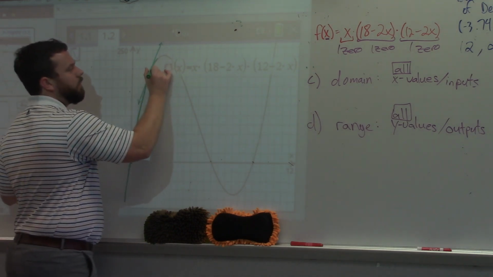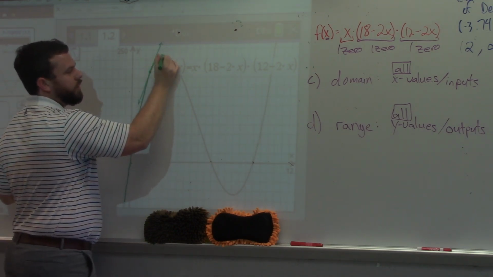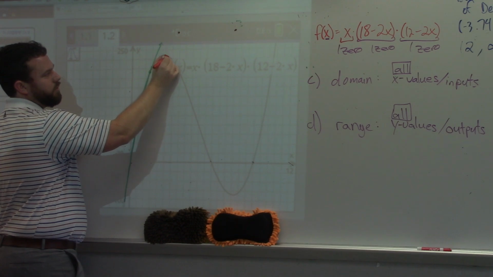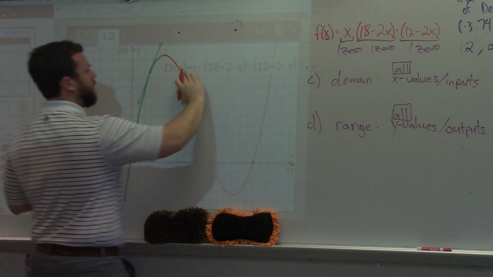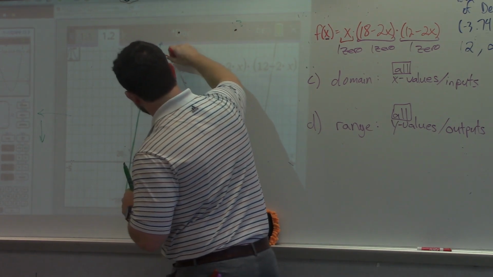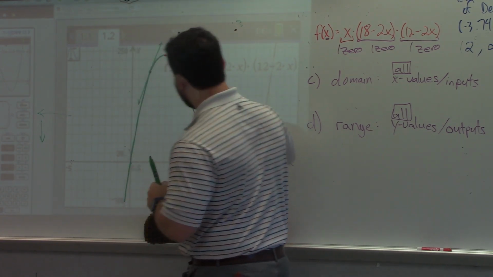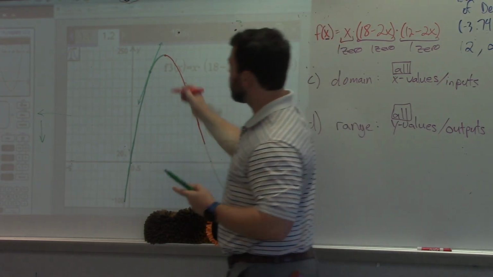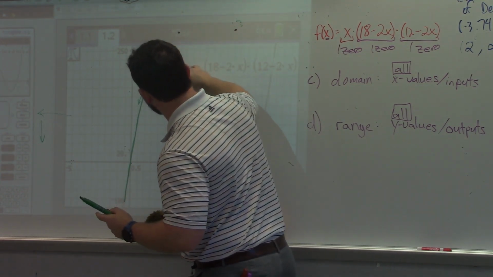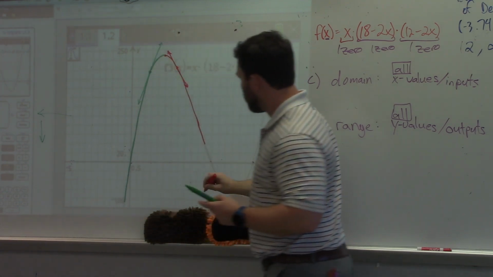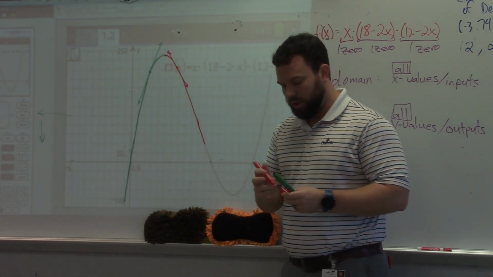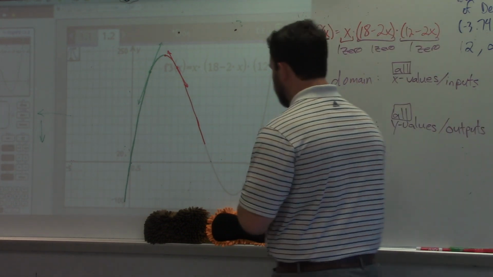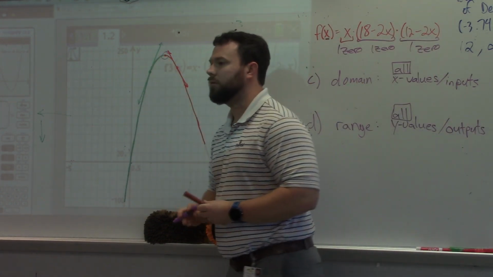Positive. Okay? Now, all of a sudden though, up here, what starts to happen? It starts to decrease. Is that a word? Decrease, yeah? No, that's not a word. So, it decreases through here. How do I know it's decreasing through here? One, it's going down. Two, the slope of that tangent line, is it positive or negative? That's negative. So, what am I going to call this up here?